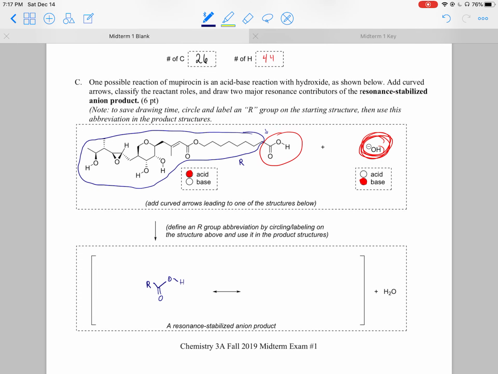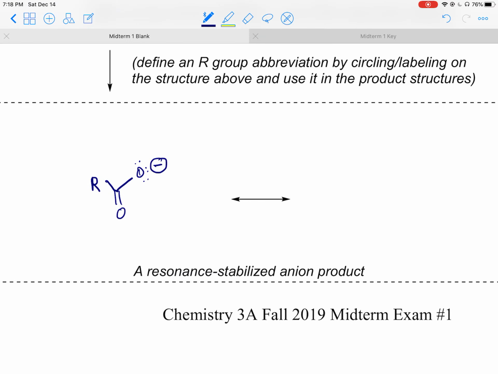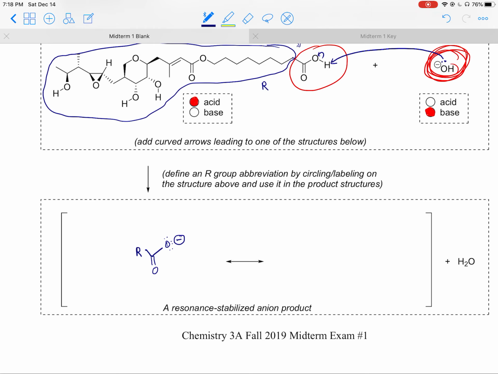OHO, but this oxygen here, with its lone pair, is going and grabbing this hydrogen, and then the electrons between the oxygen and the hydrogen are going to the oxygen, and so we're actually not going to have this hydrogen right here. It's just going to be an oxygen with a negative, because it's getting those two electrons. So that means that there will be 6 electrons there, which gives it a negative formal charge. But you don't need to draw those electrons. That's just to double check. And then we're left with water.